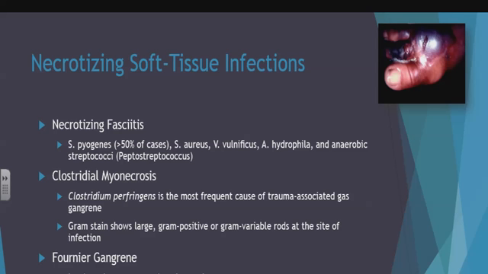Most cases are caused by mixed aerobic and anaerobic flora, and so these are polymicrobial. So I hope you imagine that we're going to need very broad spectrum agents for this. Any time somebody presents with this type of infection, this is not the time to be going narrow spectrum with your choices, okay? I hope you guys see on this list of all the different organisms that can cause a necrotizing infection that we're going to need to really cover for a lot of different things, okay?